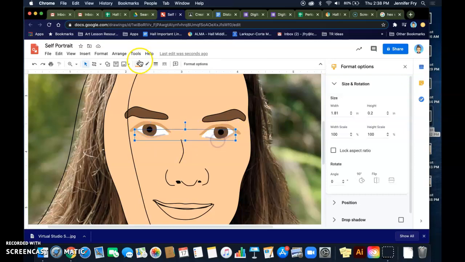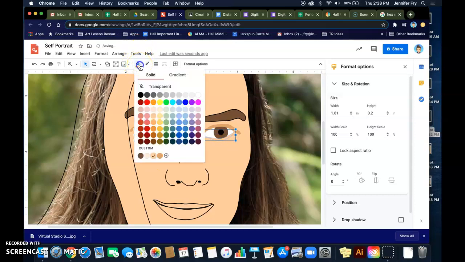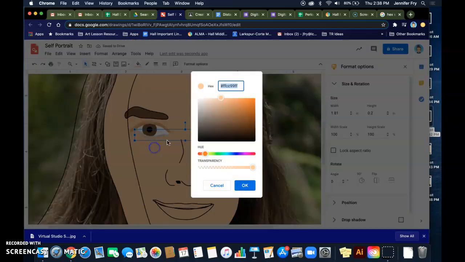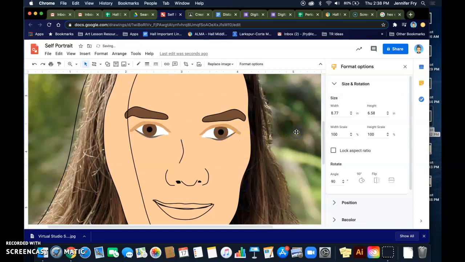So again, I could start by clicking on the skin tone I started with, and then click custom, and I can get into kind of the darker range here. So that starts to create a sense of shading and dimension.